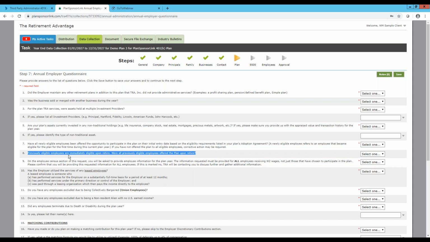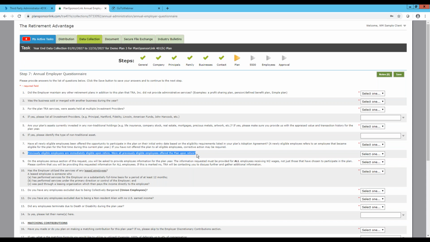There are times where you folks might rehire employees. A lot of seasonal type employees get rehired quite a bit. There are also circumstances when rehires should be eligible when they enter. So for example, let's say you had 1 year eligibility and you had a new hire that worked for 6 months, then they separated from service, maybe came back 6 months later. They may actually be considered eligible to enter the plan, even if you had 1 year eligibility, because that clock doesn't stop while they're separated from service.